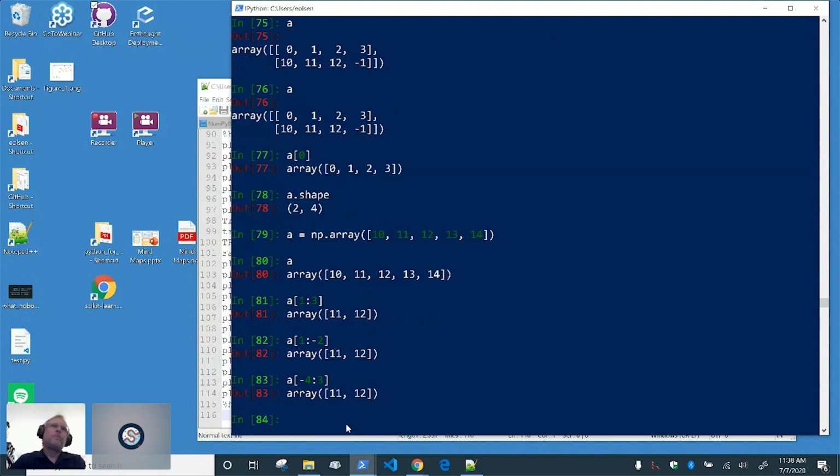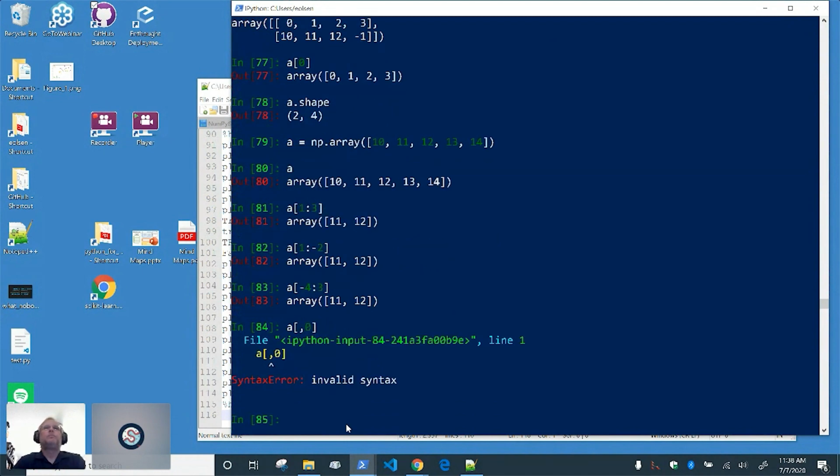And the other one is a square bracket, comma 0. Is that valid syntax? Well, let's go ahead and test that. No, it's not.